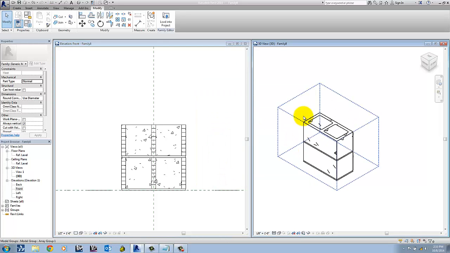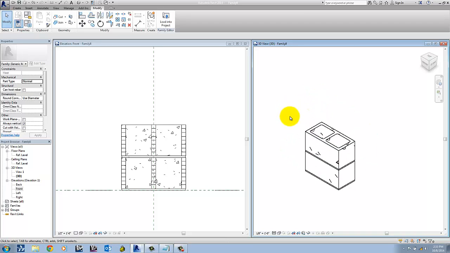And then click OK. All right, so we have a family that controls the amount of blocks that are going to be in that vertical array. So we want to nest this in a line-based family. Essentially, we want to take this family and put it in another family that will create an array from this family along the vertical line. That's not the best way of explaining it. I'm sure that went over everybody's head, but it'll make sense once we start doing it.